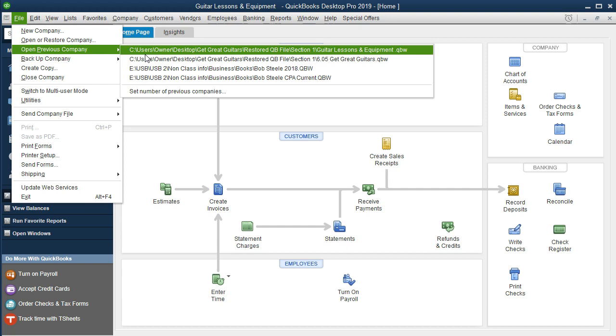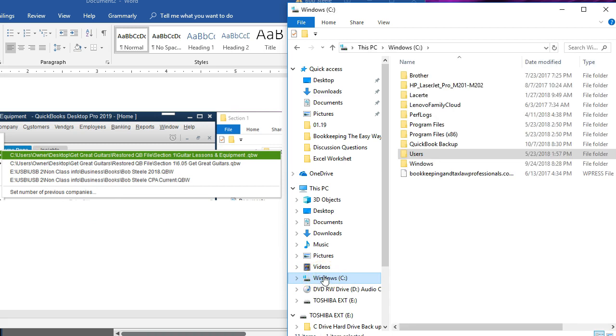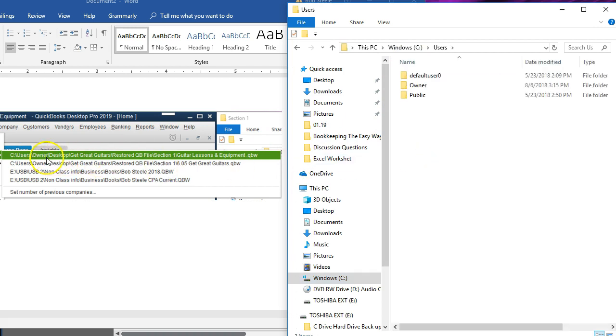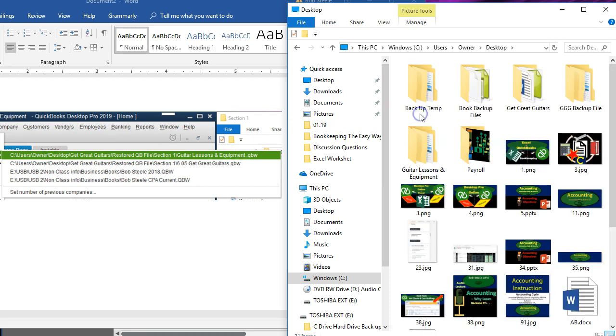So what we want to do is go in and say, okay, where is this? Let's see this side by side if we were to map this out. I've taken a screenshot of this. Here's the location that we're finding. It's on the C drive. If we map this out on a Windows computer, here's the C drive. It's under Users, so we double click on that. Then it's under Owner, so I'm going to double click on Owner. You can see the mapping up top in a similar fashion as we see over here. And then we've got the Desktop. We could have just started there, but here's the Desktop, and here's the same mapping we have up top.